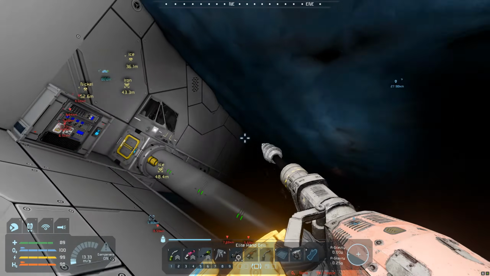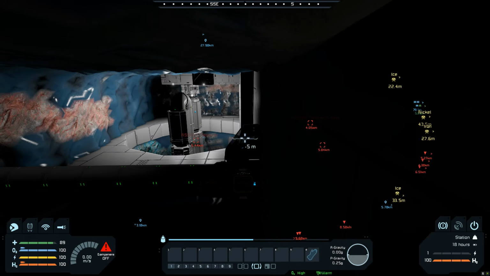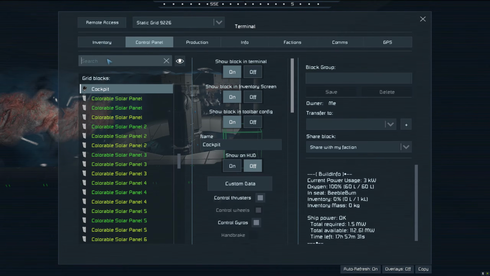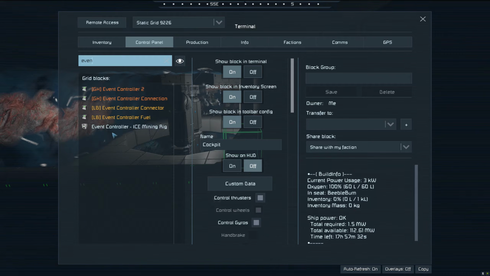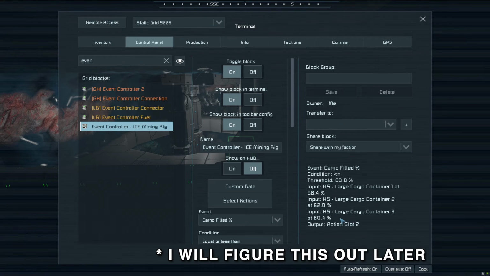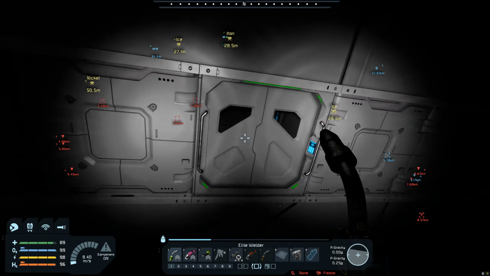Do you mean that one of my tanks is full with 80%? Oh my god, it's gonna be funny. Event controller. Yeah, as soon as one of them hits the 80%, it will stop mining. Alright, so I'm gonna let this go for a while.